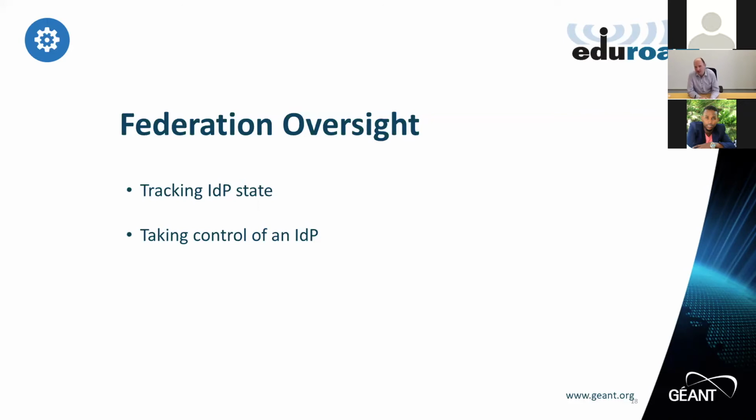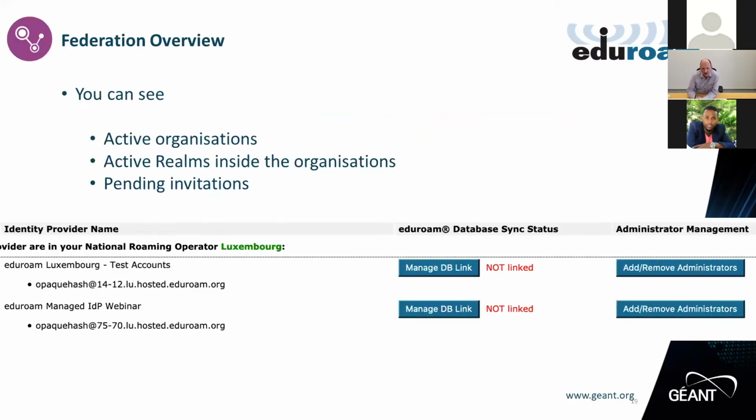So if you want to see your federation in action as an NRO, you can again log into the federation overview page. And then in a very soon future update, you will see this page here. So actually, we always had the list of institutions which are signed up to Managed IDP. We have very recently added in the code base that you at one glance see what is actually the realm that they have in eduroam.